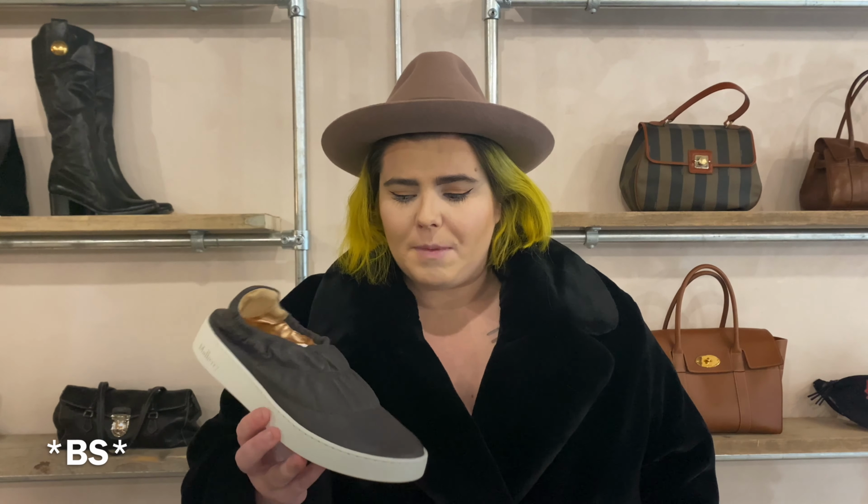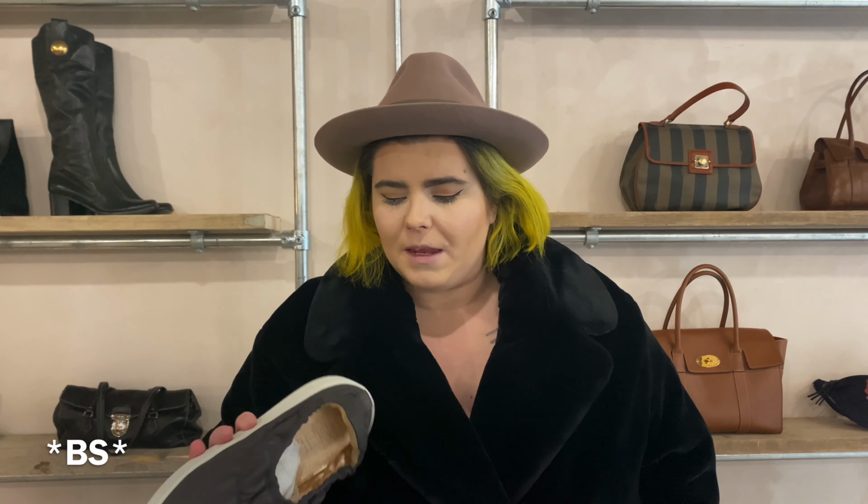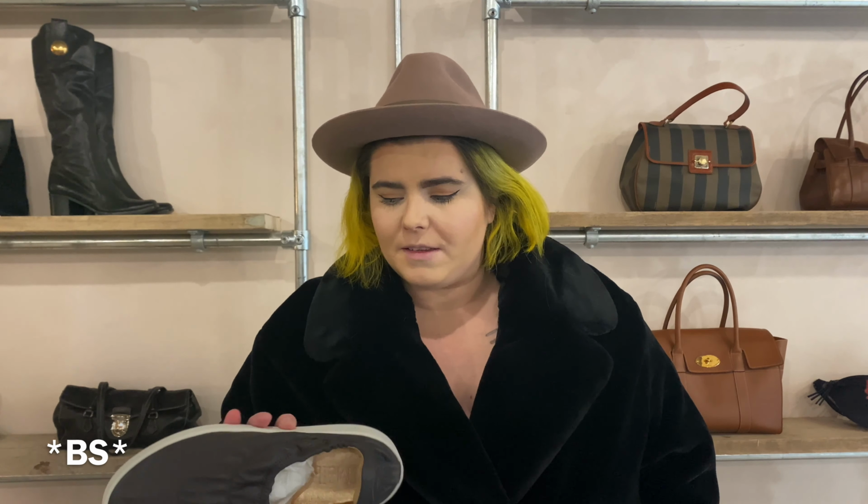Most of their trainers have a lot of mesh upper. Do you not find with the newer ones, which once again, this is a lot of leather? It's a quality shoe. So, going back to it, they would have been about 250, 300. We have them in store for 100. Wow. I think that's really good, in a size 5. And they're nearly new, aren't they? They've been used, obviously, but they're in really good condition. Very minimally.